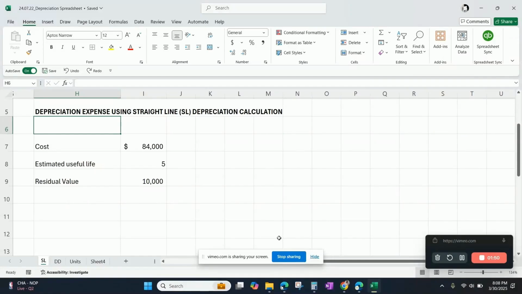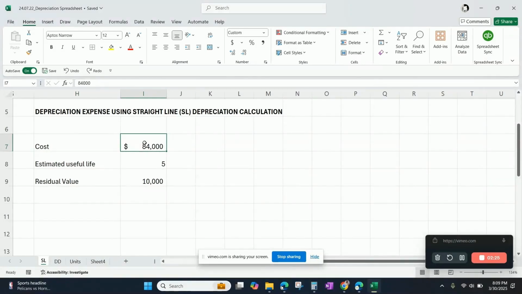There are three things you need to know before calculating the depreciation expense, and these are cost, which is what the company pays for the assets, plus any incidental costs such as sales taxes, freight, installation, testing for use, permits, and so forth. Those are part of the cost. In this example, we're going to assume that this cost is the final cost.